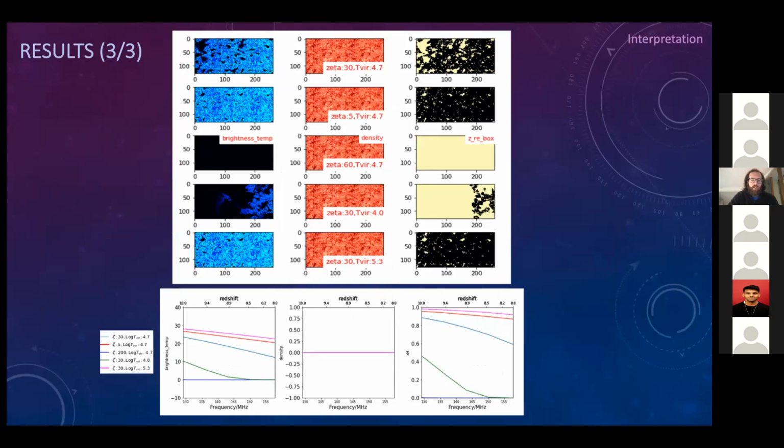And finally in the results section, but this is definitely the most open-ended, is trying to look at interpretation of the signals that appear. So to get a gist of how the properties are projected, I've simulated 5 different light cones, again in the same 8 to 10 redshift range, with parameters varying throughout the appropriate priors. And these are picked fairly randomly, but these third and fourth rows have reionization finishing unphysically early. And these properties are averaged in the plots below. All of them come from the same density field, so that's as expected.